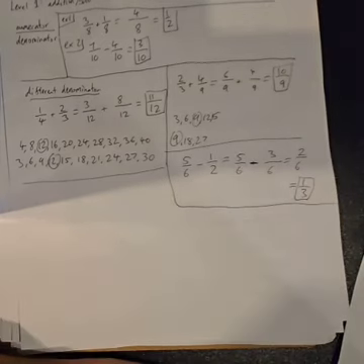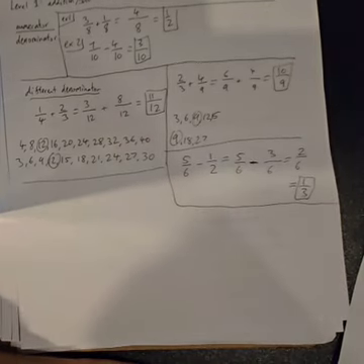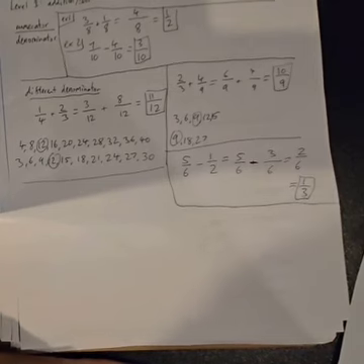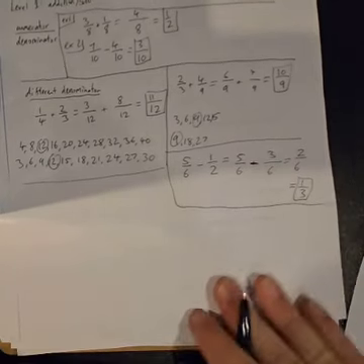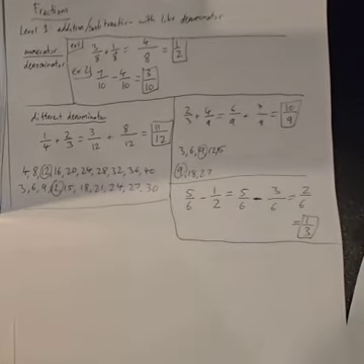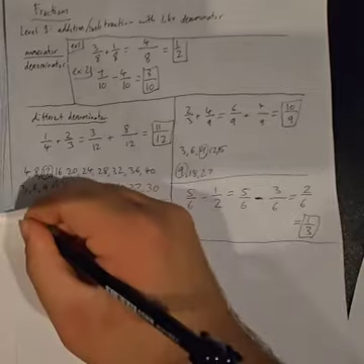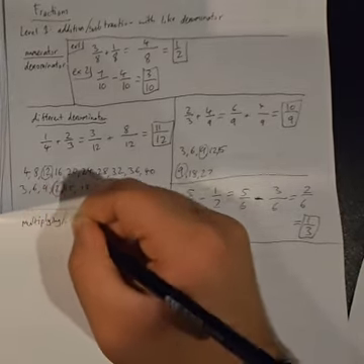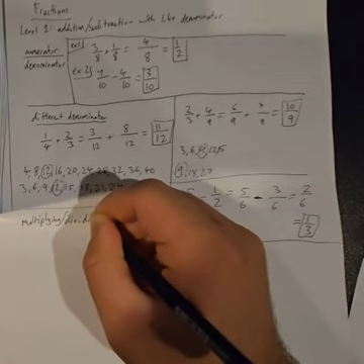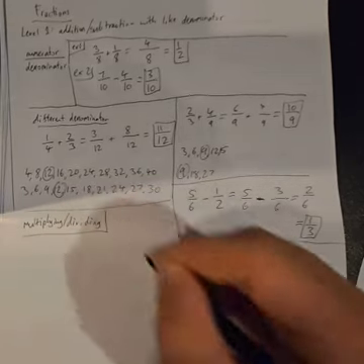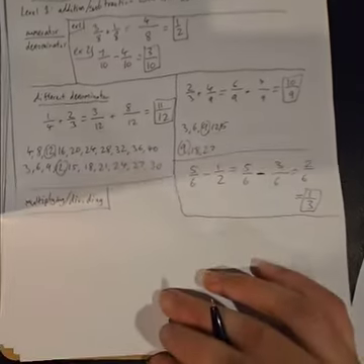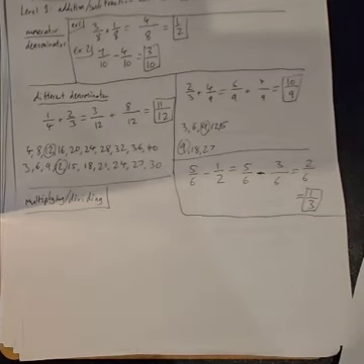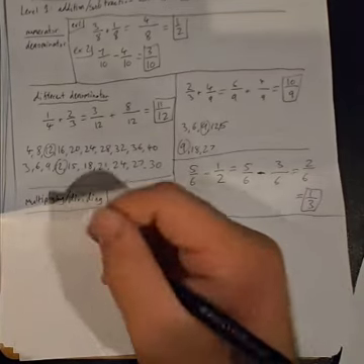So as you can see, when the denominators are different, it's a little bit more difficult process. It can take a slightly longer time, but it's not too bad overall, right? So the third one is multiplying and dividing fractions. This is actually quite easy. It's a very logical one.